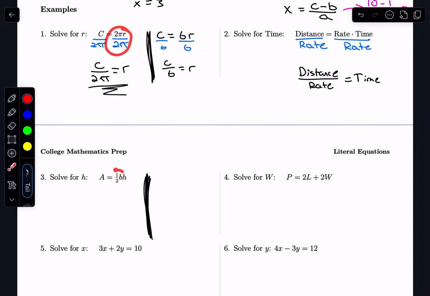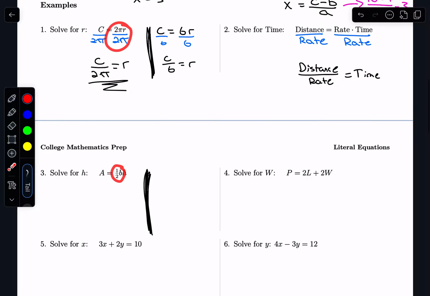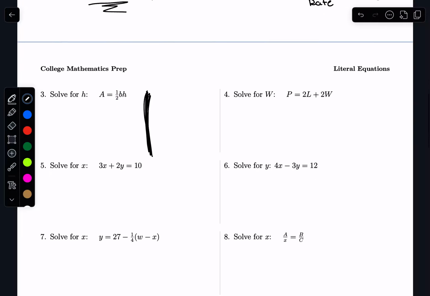Here, we have 1/2 b attached to that h, so we're just going to divide both sides by 1/2 b. So 1/2 b over there, and a 1/2 b on the other side. The left side, a divided by 1/2 b, a over b, nothing crazy happens. But the 1/2 on bottom, remember, whenever we divide by a fraction, we multiply by the reciprocal. So that's going to become a 2 on top. So I end up with h is equal to 2a over b.